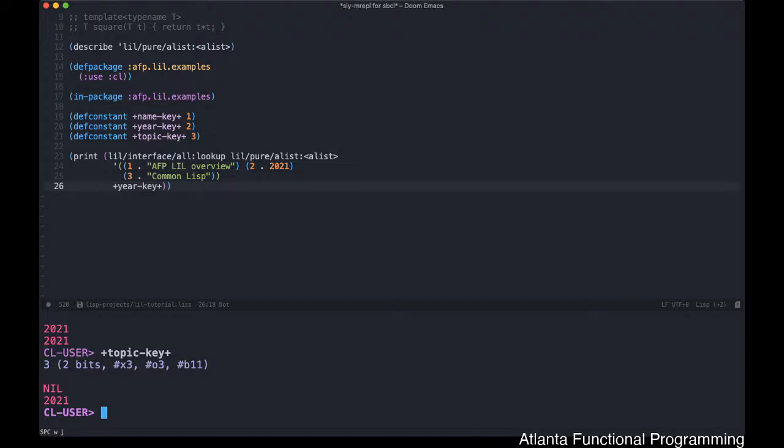So let's say that we want to change this, instead of being an associative list with a number as the key and the value being whatever, right? Let's change this into a map, okay? Some sort of hash map, okay? There are several hash map implementations inside the Lisp interface library, but the one that we're going to particularly use is just its typical map data structure, and we'll go look at its implementation after I show you this.